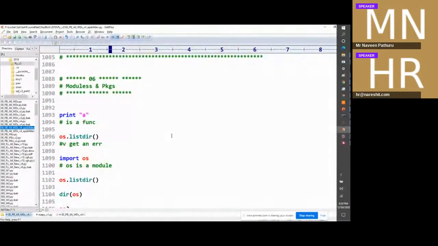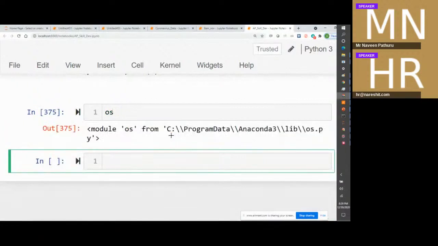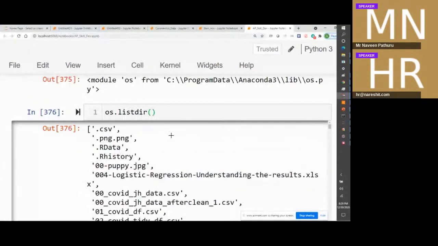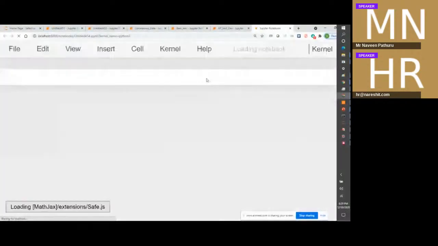So let's say here is OS, I'm going to run OS. Oh, looks like I already loaded it. Let's say os.listdir. So in other words, what I'll do for now is I'll open a new notebook here because I have tested something using OS and I wanted to show you another thing.